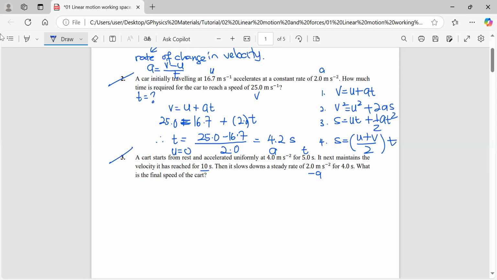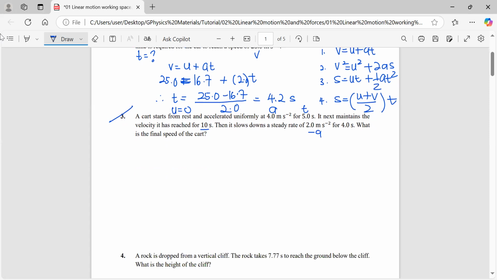If you look at this question, there are a lot of parts: a story, a continuation, different parts. So once you read through, you may not be able to picture the whole thing. So the best way to tackle this question is to sketch a graph, a graph to show how the velocity varies with the time.